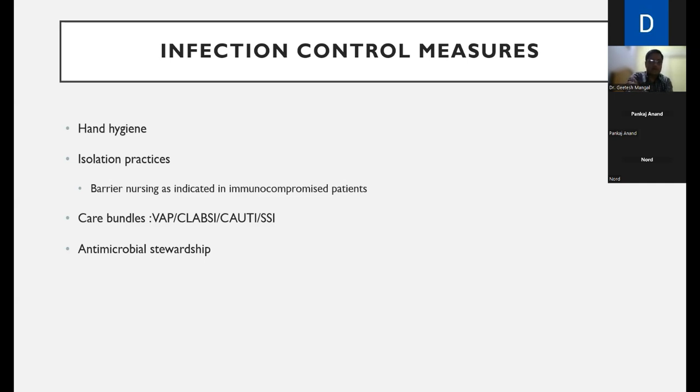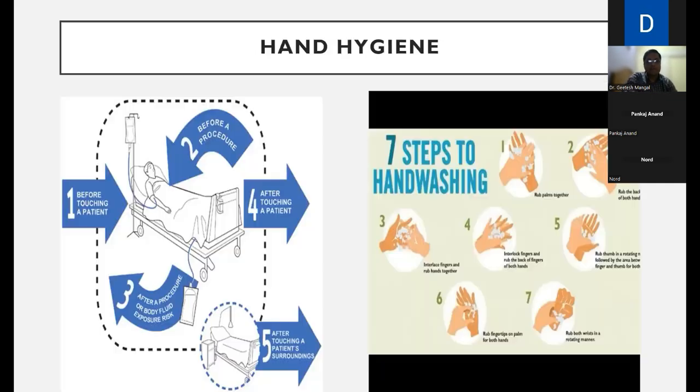And last, one of the most important topics, that is antimicrobial stewardship. We have to have a judicious use of antibiotics. Mostly we see that in surgical patients, the antibiotics are given preoperatively, postoperatively, even after discharge, with no clear evidence of infection. So we have to de-escalate the antibiotics as per the institutional protocols, but these things have to be kept in mind. We are all familiar with the five moments of hand hygiene and the steps of hand washing when we are doing any surgical procedure. This is of paramount importance.